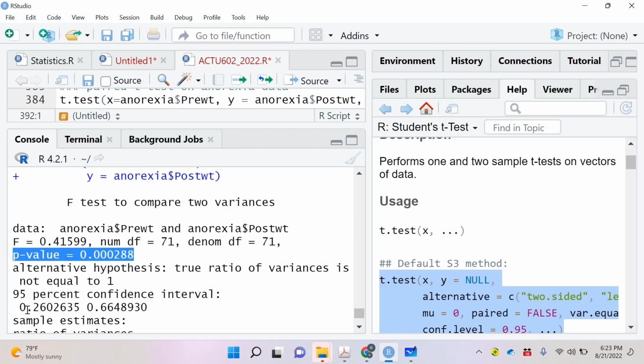Okay. Look at this one. The 95% interval. Remember, it should include the population parameter. The ratio should be 1 for H not to not be rejected, right? Does this interval include 1? No. So you see the ratio is different from 1. So we reject the null hypothesis of equality.